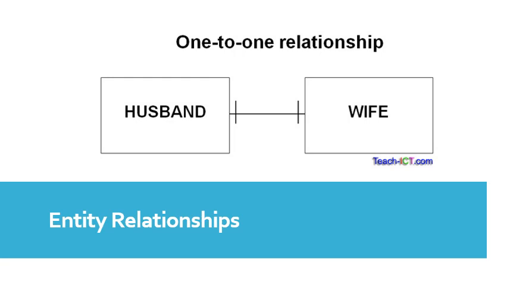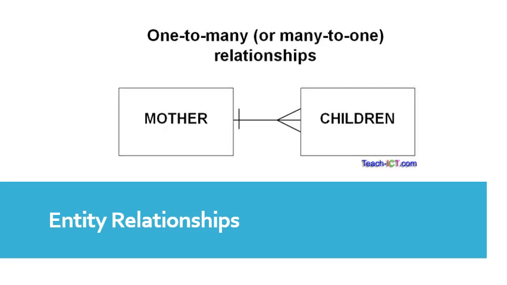For example, when related to healthcare, a table about a patient's death has a one-to-one relationship with the table of that specific person. Next, one-to-many or many-to-one relationships. This is where an instance of one entity can be repeatedly used by another. For example, think of a mother who can have many children, but a child can only have one biological mother. And when relating it back to healthcare, a doctor can have many patients.